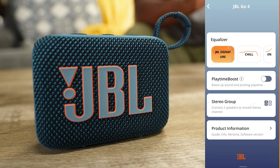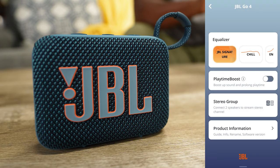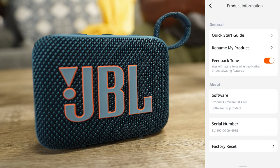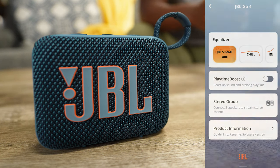Then we get into stereo group. Let's go backwards a little bit. Let's see that. Connect two speakers to stream stereo channel. There you go. If you've got two of the same speaker, you can have stereo. And then on the last tab, you've got your product information where you can get your quick start guide and stuff like that. And that's about all there is to the app.